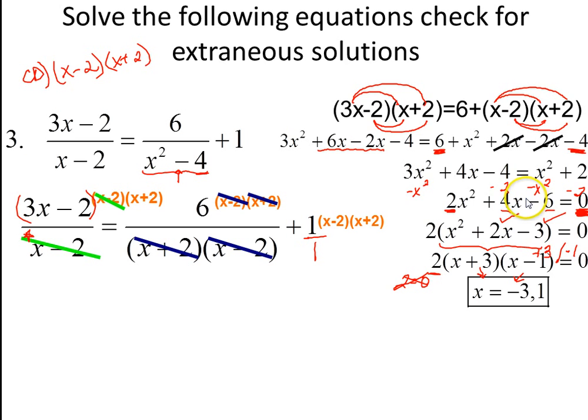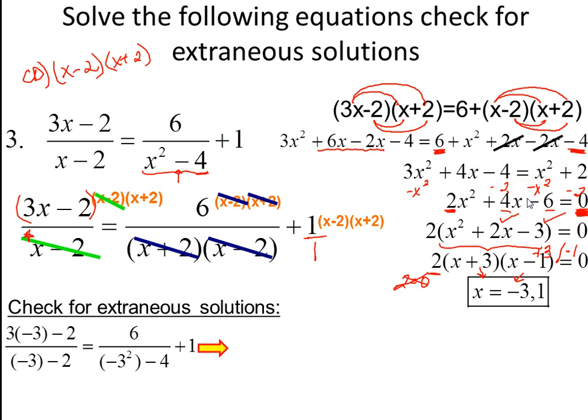Now again, we would have to check. So we plug in negative 3. That's the first one I did. Okay, and again, you can type these in your calculator, especially with that alpha y equals. Type this in. Type the left side in. Get an answer. Type the right side in. Get an answer. And if you're checking, what should you notice? They're either going to be the same or they're going to be different. Okay, be careful when you type them in, especially around this negative 3. You've got to have parentheses.